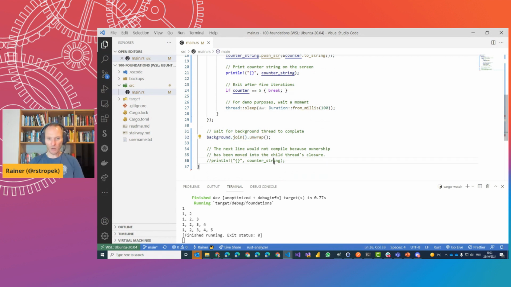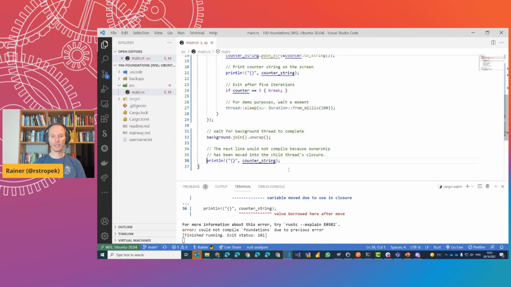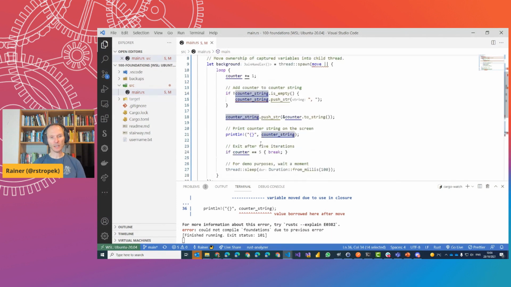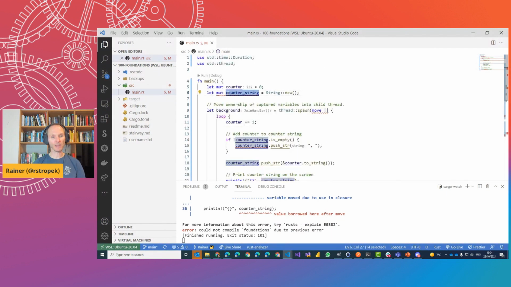If we try to run this one, the counter string here doesn't work. The counter string was defined here in the main method, so you might think that we still have ownership in the main method, but we don't. Because of the move keyword here, we moved ownership of the variables into the thread.